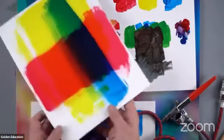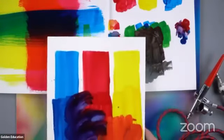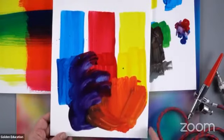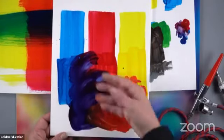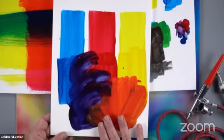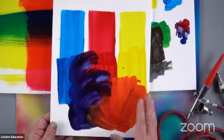I wanted to just do some really quick color theory with you guys to show you the possibilities with these colors. This one's from a quick demo that Kevin did a little while ago. What I loved about this is it was so simple. You just pulled the paint out and you got these beautiful mixtures of violet. They're going to be clean mixes, so you're going to get really lovely mixtures.